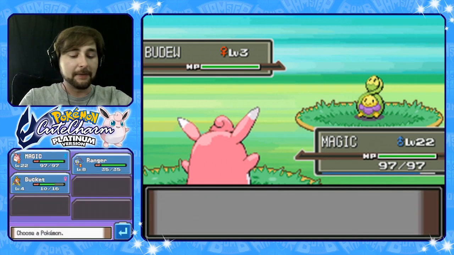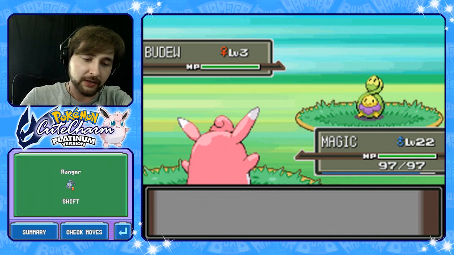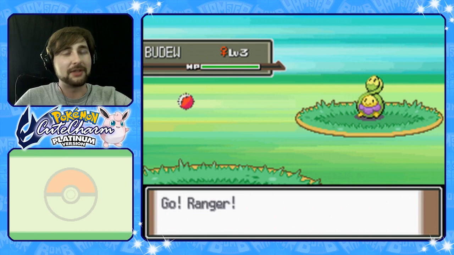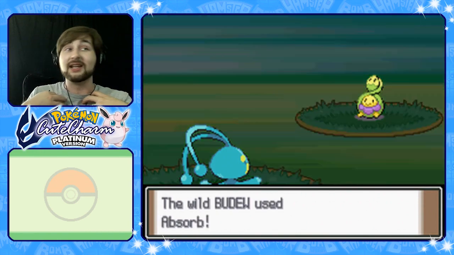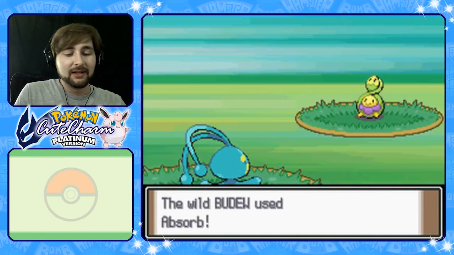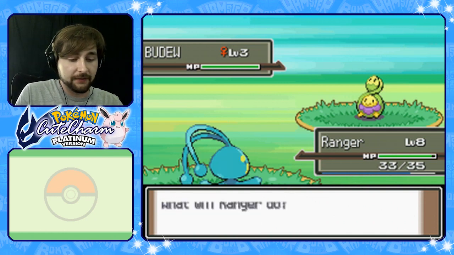Alright, let's switch over. These Budews... Oh, maybe I should fight with Bucket. No, Bucket can't do anything. I wish Bucket could. I like the little purple. Oh, it's cute. It is cute. I'm actually not a big fan of this Pokemon at all. Honestly, I don't think Roselia needed a baby form at all. But still, it's got a really nice shiny form. I have to give it that. It's a really nice shiny form.